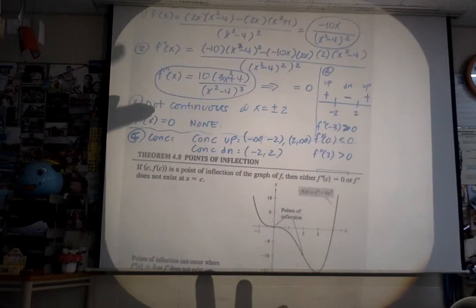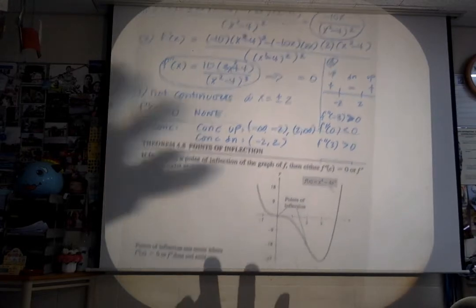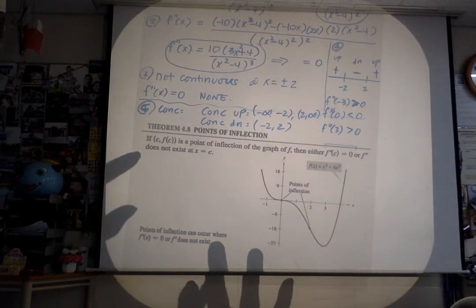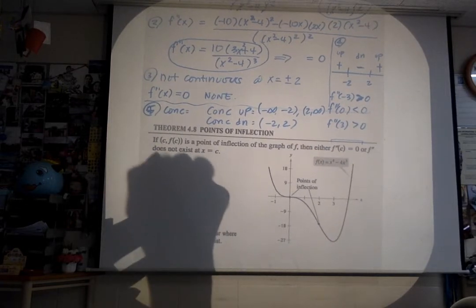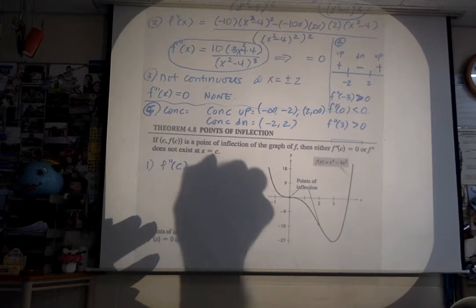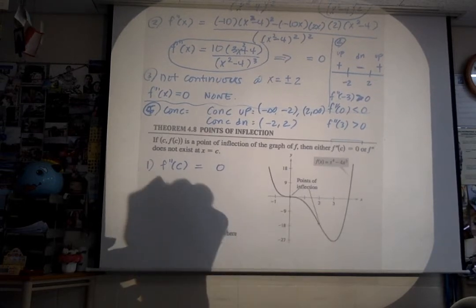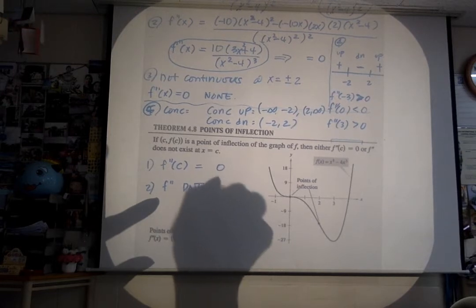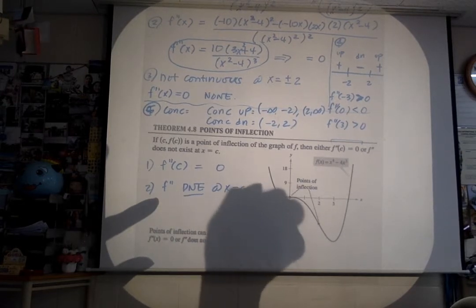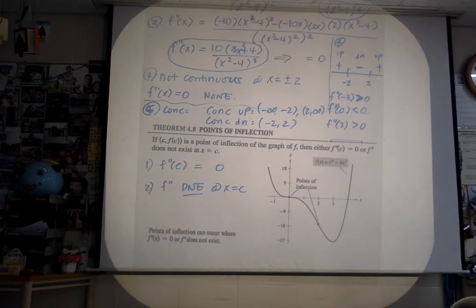Look, we have that here. Oh, that's a special point. That must have been a point of inflection if there were any, but here it didn't have any. Or the second derivative does not exist at x equals c. So the point of inflection has two characteristics: f double prime of c is 0, or f double prime does not exist at x equals c. We're going to talk about all these situations here.